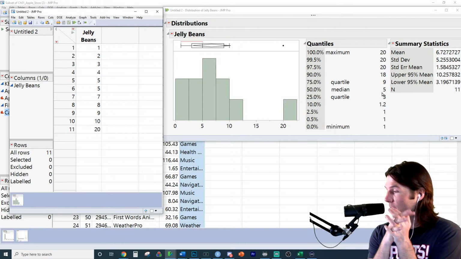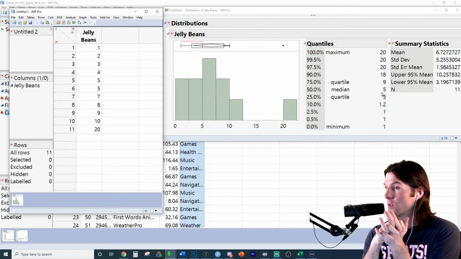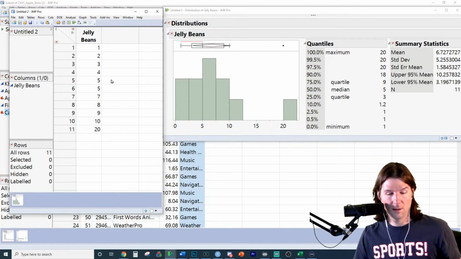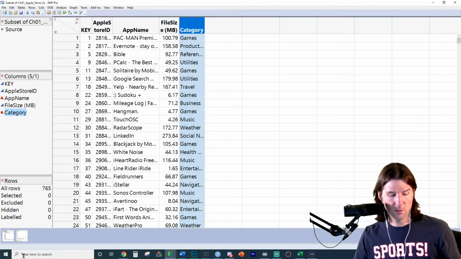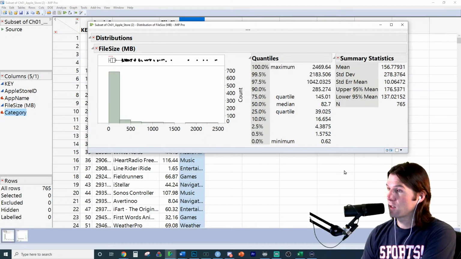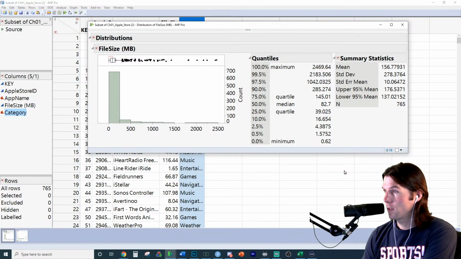So how exactly do we describe the center in words? With this distribution right here, let's go to our original one. Let's do the data we were looking at. Here's the original data. How I would describe this in words is: the center is best described by the median due to the extreme skew and outliers in the data set.